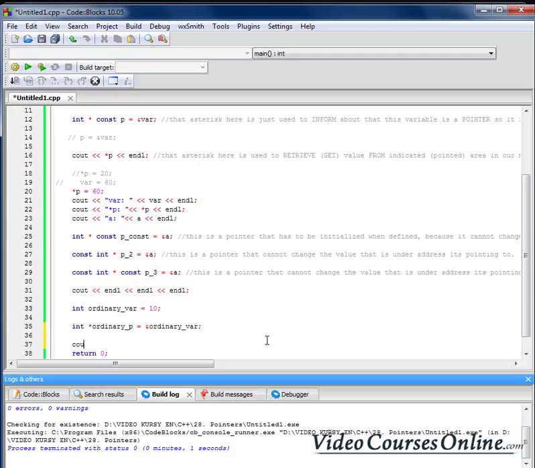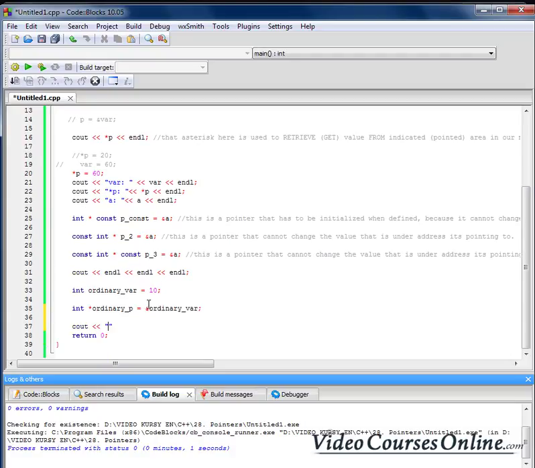And now I will send to the output the ordinary value variable. And now I will send to the output the pointer. So this thing is address, right? As a result, that thing is integer value.